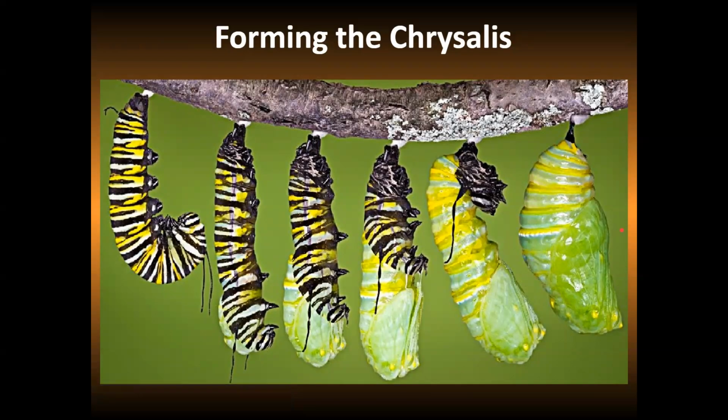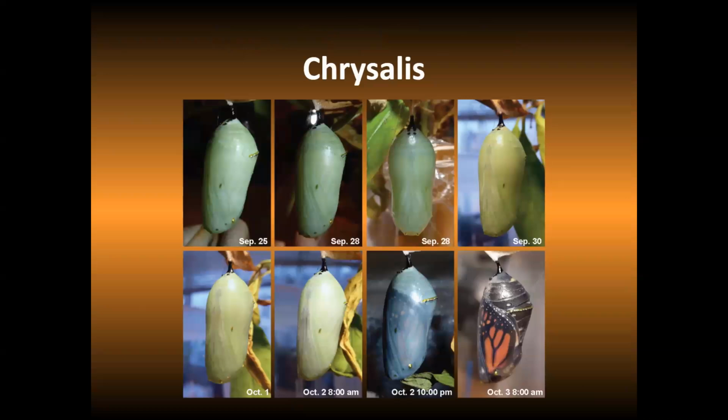Notice that the chrysalis is green, white, and yellow. The chrysalis still has colors of the original caterpillar. Over the next week, that chrysalis will turn to a light green and continue on as a light green until it starts turning yellow, a lighter yellow, and then becomes opaque, meaning the light can come through, but we can't see all of the colors. But in this picture right here, we can start to see a little bit of orange and a little bit of black and some of the spots.